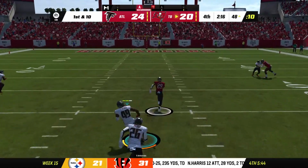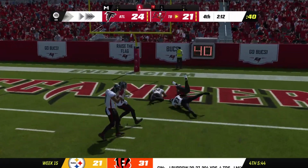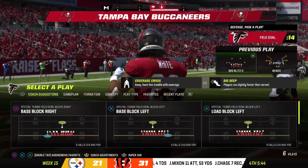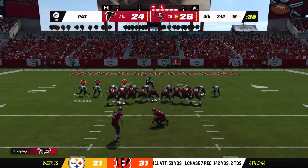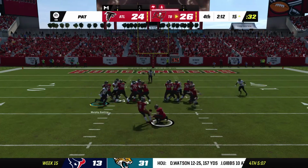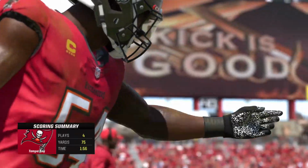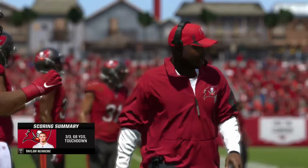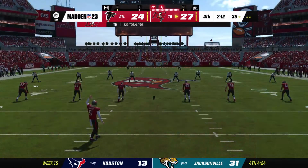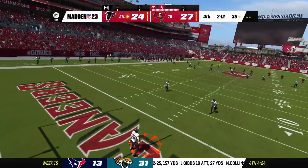Heineke on 1st down. Over the middle, complete. That's White. He's got room at the 30. Down to the 10. Touchdown, Tampa Bay. Rashad White, 48 yards. And the Bucs answer back with a touchdown of their own to take a 4th quarter lead. Extra point right down the middle. And that gives them a 3-point lead. The drive summary, 4 plays, 75 yards. And it was all finished off by a touchdown catch from Rashad White.